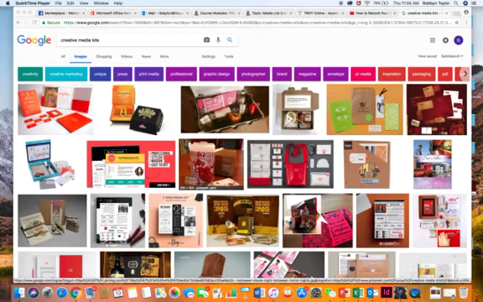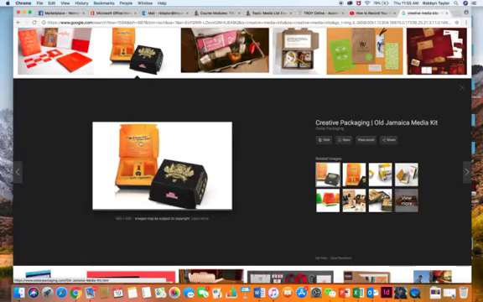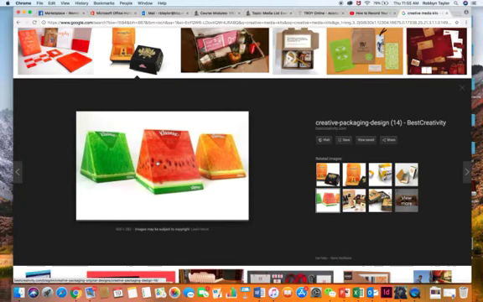So I wanted to show you what some of those might look like. Now, it could just be that you're using fancy papers or something with texture, but it could also be that you're packaging something creatively. Like, say, for instance, let's see if this will come up. This looks kind of like a hamburger box. This one down here, it's Kleenex. It looks like a watermelon triangle. So think about creative packaging for something.